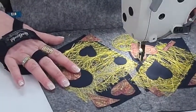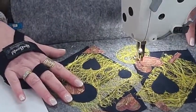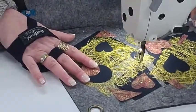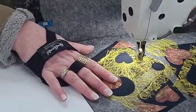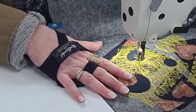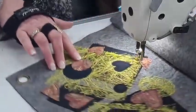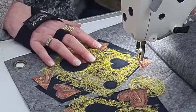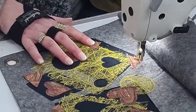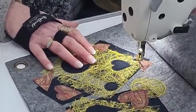Let's just start with the first one closest to me and literally just travel along and stitch it down. Yes, you can do this all on your standard sewing machine. You can do a couple of rows around which makes it look sketchy — I love sketchy-looking stitching! Come back over and do your heart, make it sketchy, make it look funky. A couple of times around — none of those stitches are joining or touching each other. Then just travel over and do a couple of times around, then travel down to the next one.